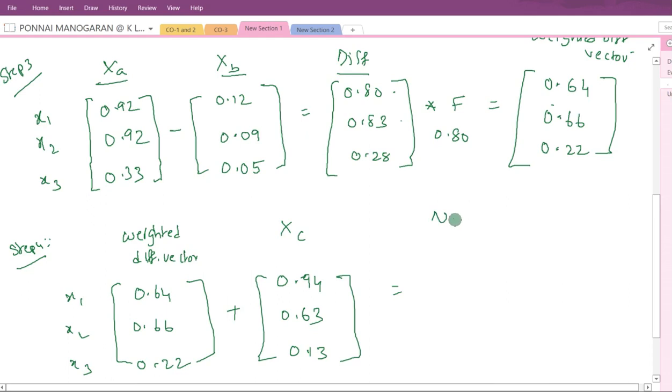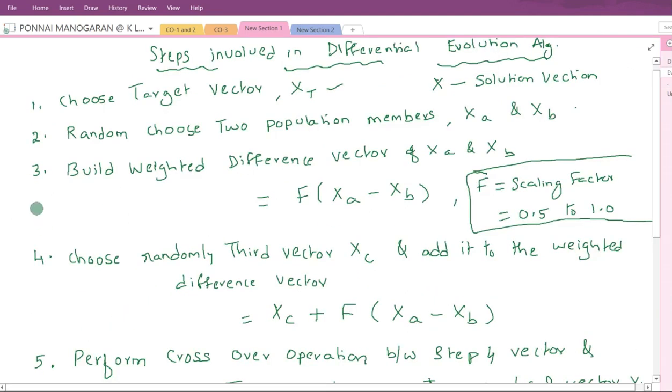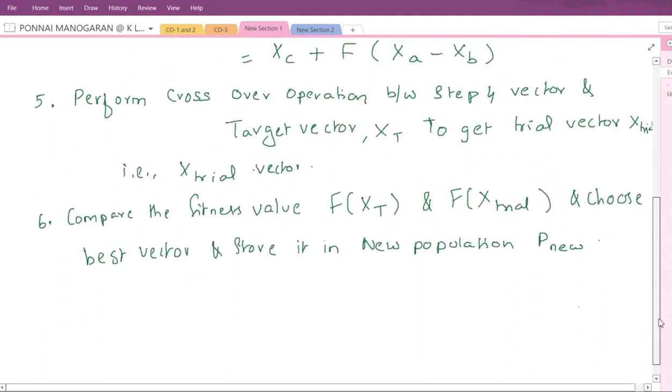And the output of step 4 we will call a noisy random vector. If you add it, you will get 1.58, 1.29, 0.35. So we have performed step 4.